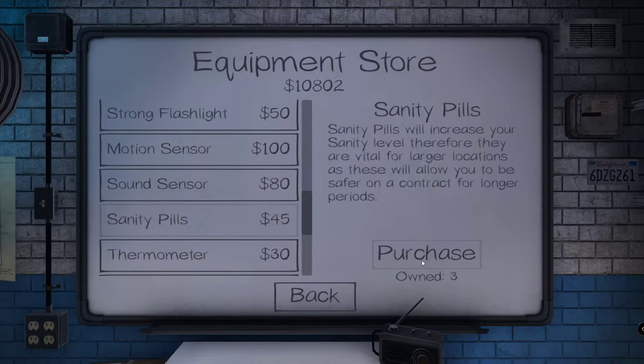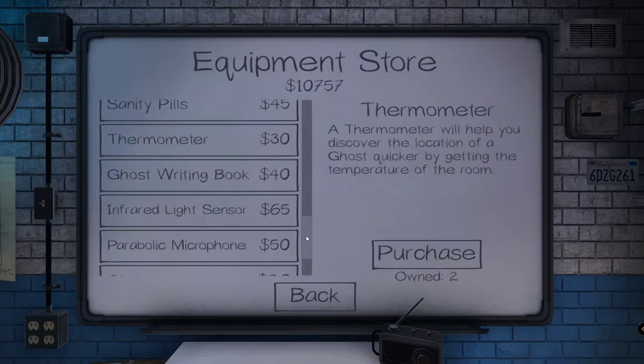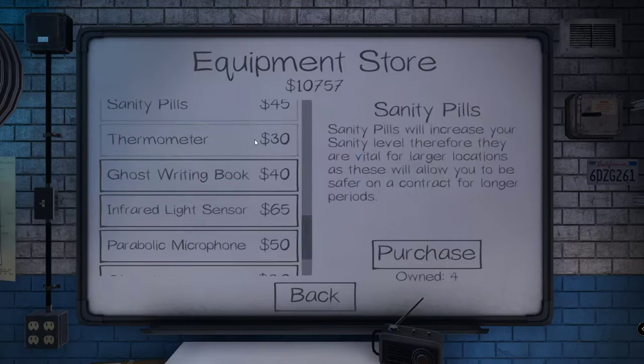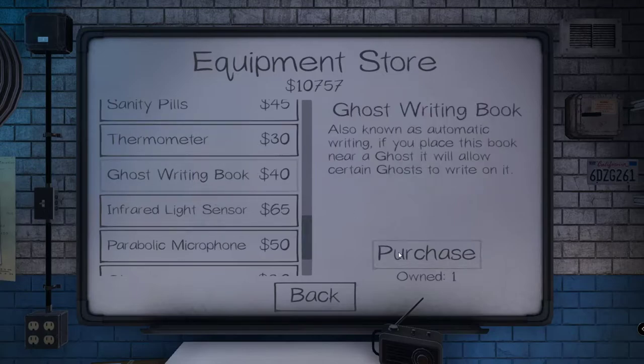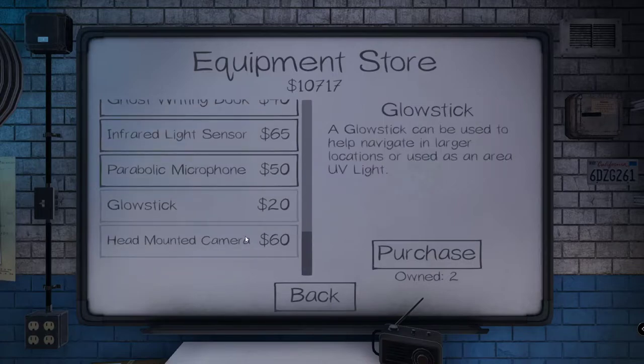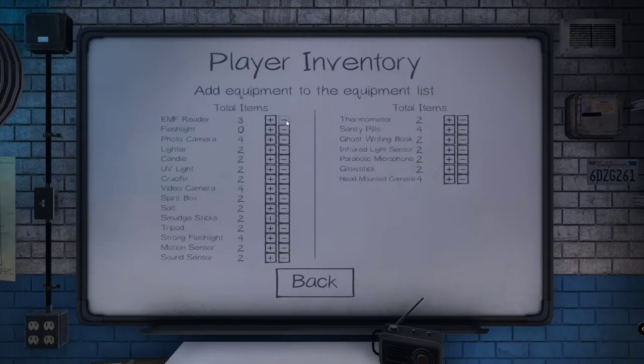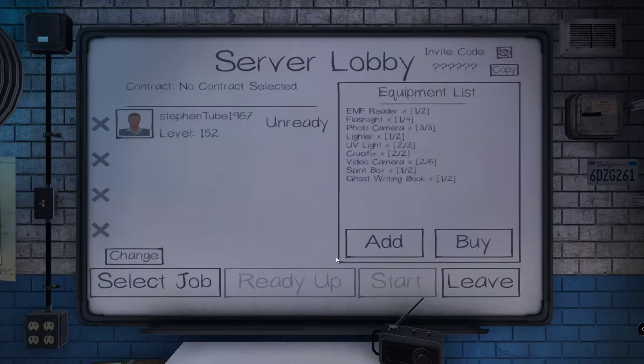Okay. Sanity pills. Purchase two. Okay, we're going to try one more, because we can't end up with the ghost killing us like that. Alright. EMF reader, we don't need two of those. Photo camera, we got one. I want two more. Need a lighter, need a UV light. I need a couple crucifixes. I want an extra video camera.